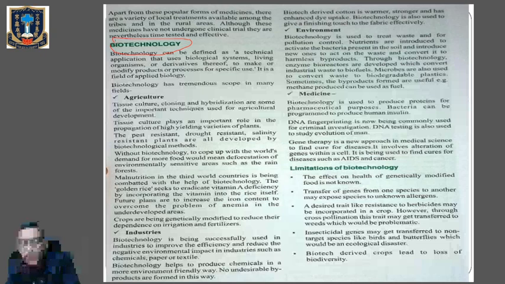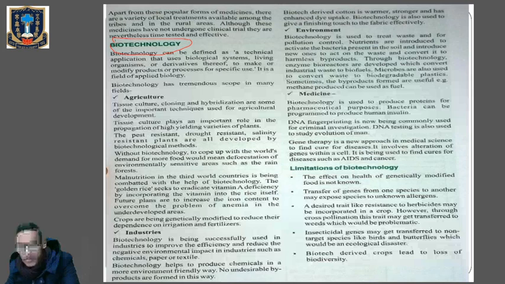Medicines. Lots of medicines have been prepared with the help of biotechnology. The insulin that we take for diabetes has also been developed with the help of biotechnology. So it is mainly used to produce proteins for pharmaceutical industries. It can be used to produce different types of medicines which are beneficial for mankind. DNA fingerprinting is now commonly used for criminal investigations, and DNA testing is also used to study the evolution of man. Gene therapy is also a new approach in medical science to find cures for diseases.